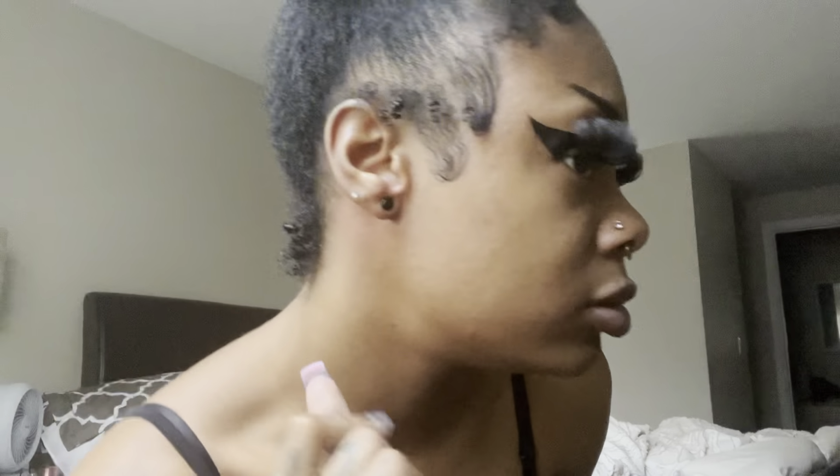This is the new one. This is 6 gauge. Sorry, that's not my dog's. This is 6 gauge, and this one is 8. Okay. Now we're gonna try the other one, and this one's my bad ear.